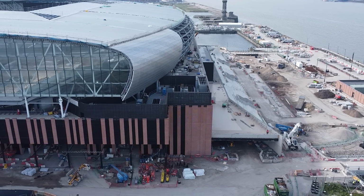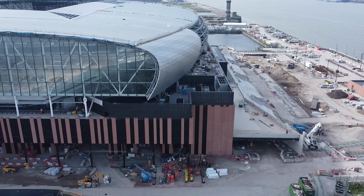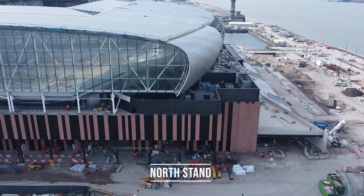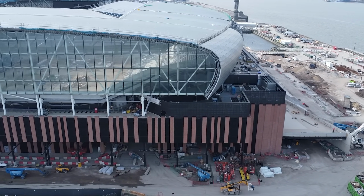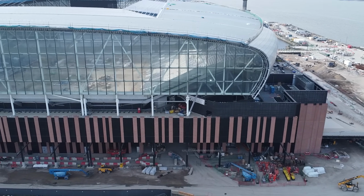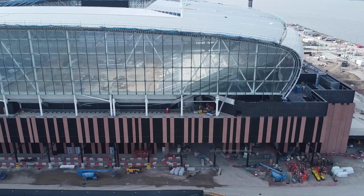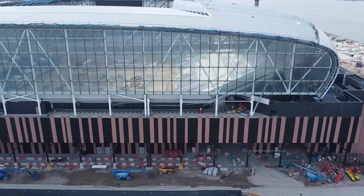So I'm not sure whether they're going to cap them ends. I'm assuming there's two ways they could go about it. They could keep them open and have it so that the team bus can just go in there. The players can pretty much get off the bus, get straight in, out of the elements and all that lovely jargon. Or they close it off and do it another way. I'm not 100% certain what's going on in that regard. I might have to have a look over either previous videos or stuff that Everton have actually released themselves.